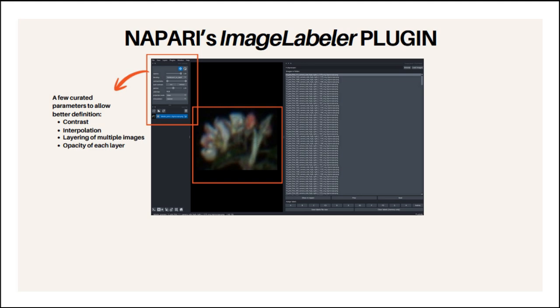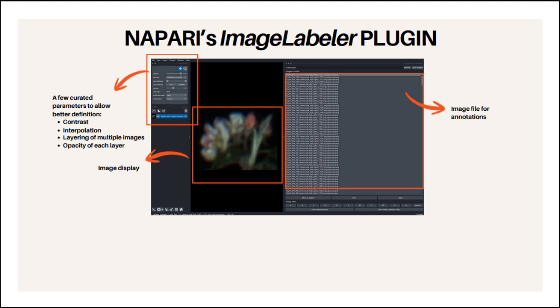Here you've got the central image. So here it is only one image, it is not a stacked image, so we will not be using the opacity of each layer and the layering of the images. Well, that's the image display.